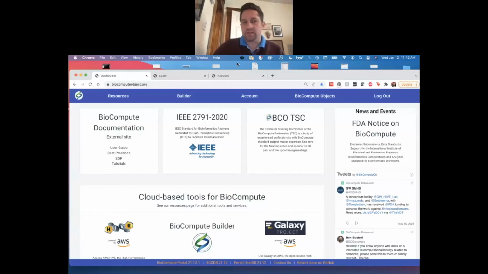If an object is still in the draft phase, you would be able to access it via the builder. So Janisha was showing the BioCompute object viewer, which is where you see published objects. The builder is where you can modify objects.